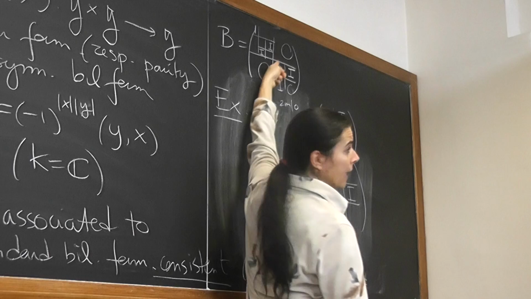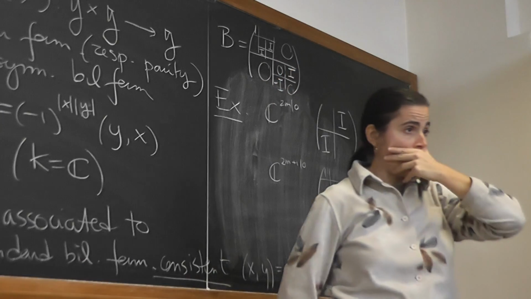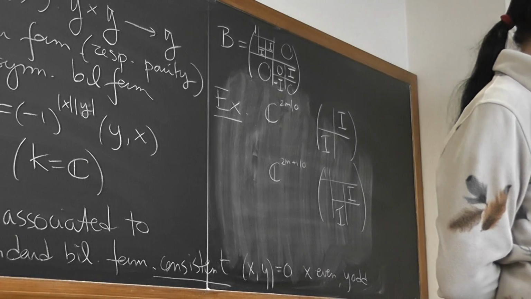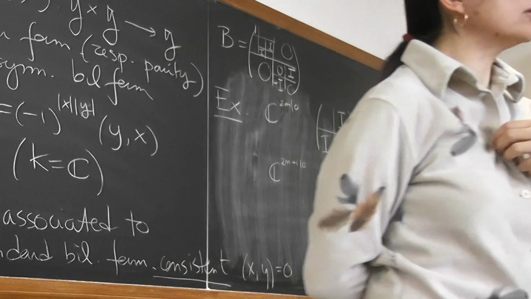Using another one. No, this is the one used. No, this one, you put the one here. It is much better because if you put the one on the anti-diagonal, you don't have to distinguish between even and odd rank. And everything is anti-diagonal. Yes. That one I did not see.